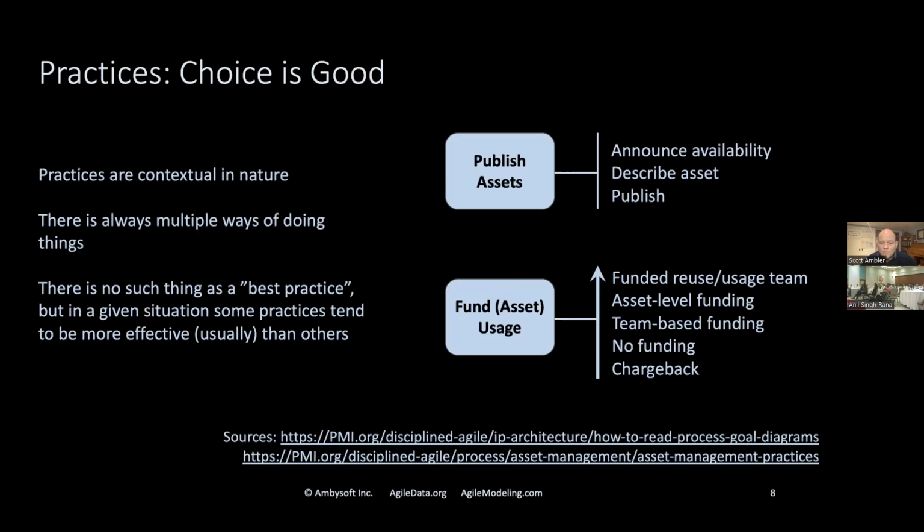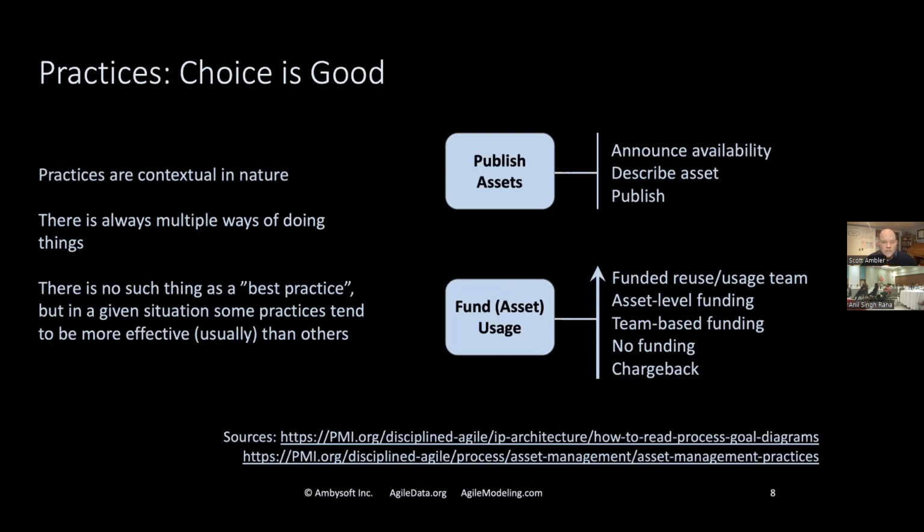Now, these are generalizations. We can't guarantee that in all situations, a funded reuse team is going to be better for you. But in most situations, that's true. So the idea is that if you're doing process improvement, if you're currently doing team-based funding, well, there's two strategies that are generally more effective than what you're currently doing. So you might want to experiment with them. It provides guidance.